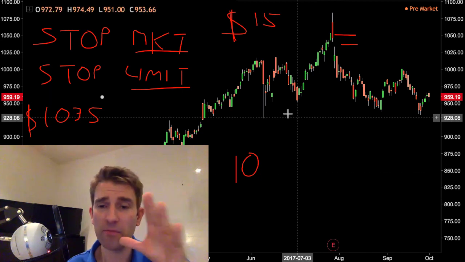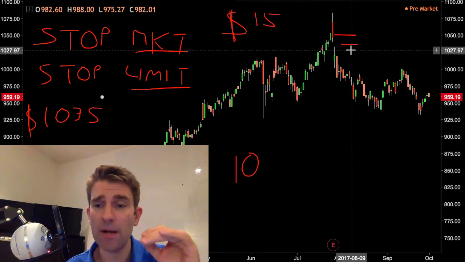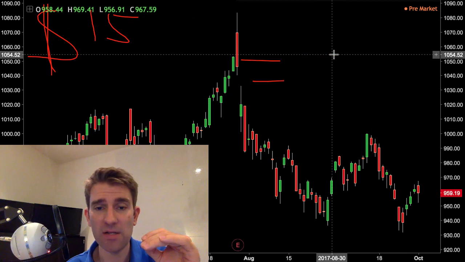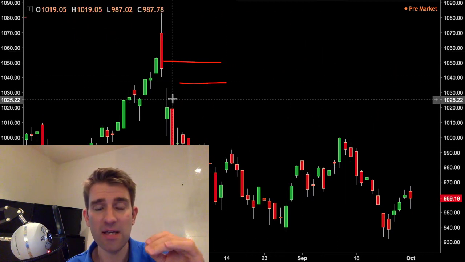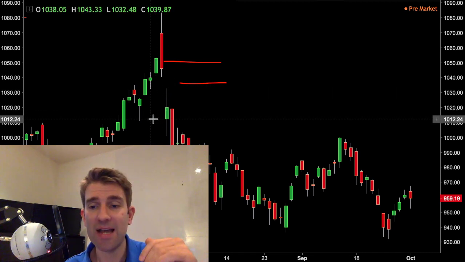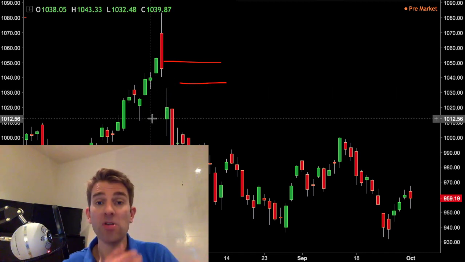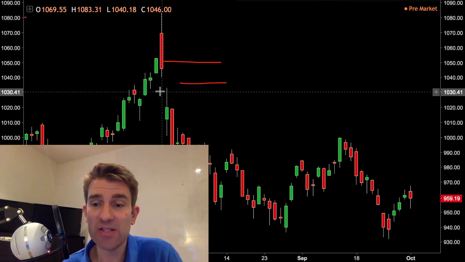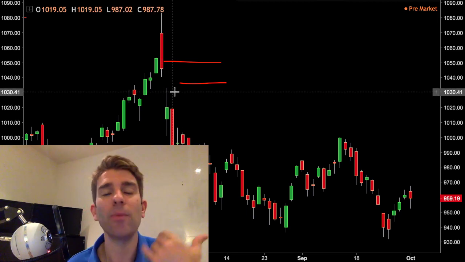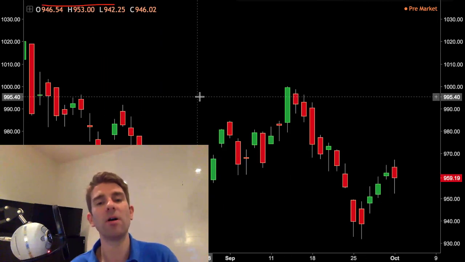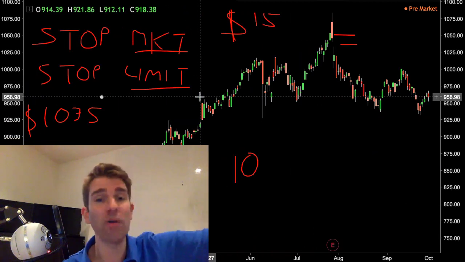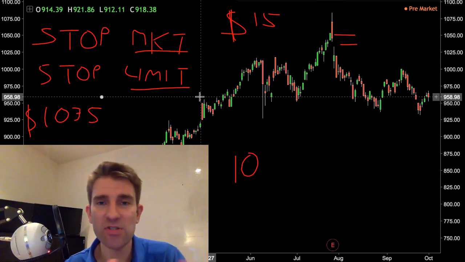Now, let's just look at another really brief example, guys. If we made the stop 10.30, for argument's sake, and we opened up at 10.10, with our stop market, we're going to get filled straight away at 10.10, and we're going to lose that. However, if we had a stop limit, it's going to go in, but intraday, in this case, it pops back up to 10.30, and then we get stopped out at 10.30, giving us an extra $20 on that trade. It's obviously not always going to work like that. If it carries on falling through the floor, you're stuck. But that's the kind of decision you've got to make.